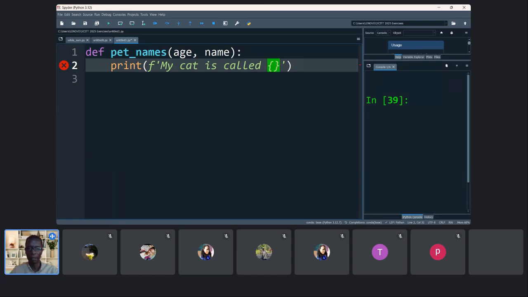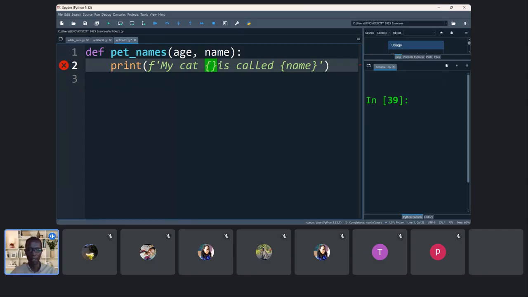So we pass in the variable name here. So positional argument, we pass in the parameter name, and then we will populate this pattern. We will match it with the arguments. That probably we can call it Lucy, Harry, and whatnot. So my cat is called maybe Harry. My cat is, let's give it the age first.